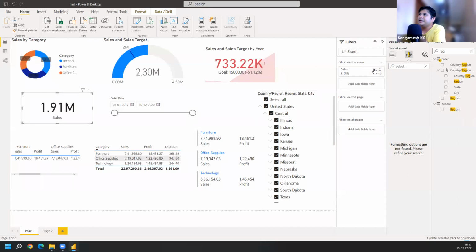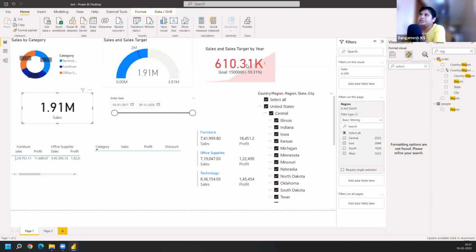Similarly, if I put this region into the page level and select all of them and exclude south, all the visualizations will change.